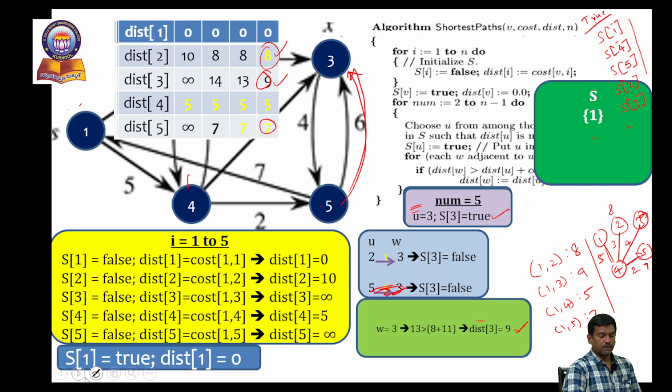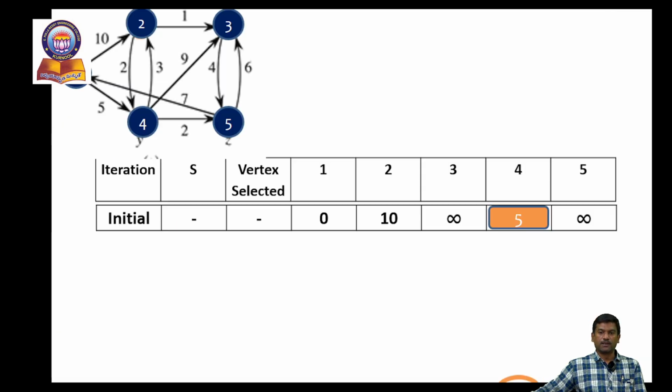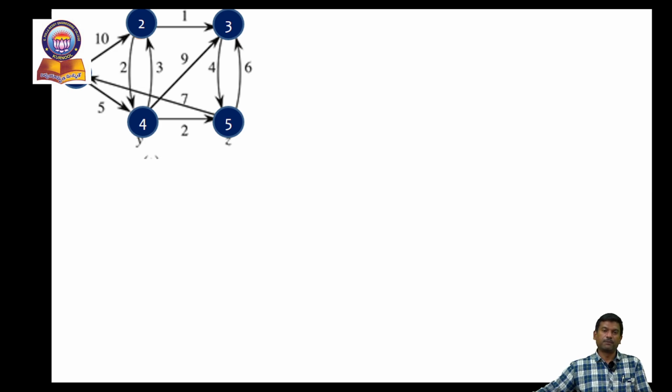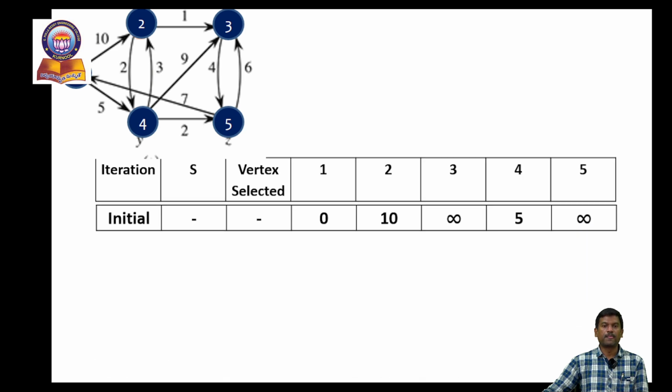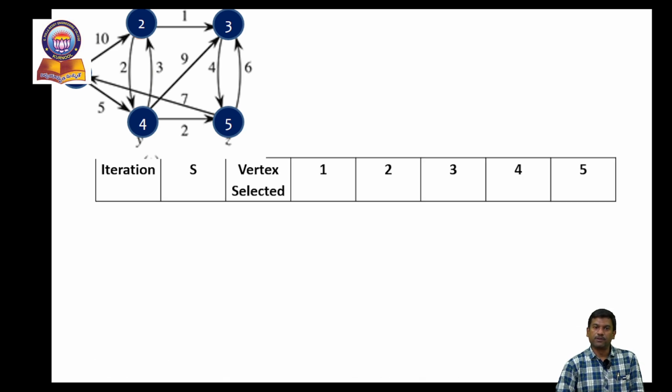So this is how we can solve the problem of single source shortest path using Dijkstra's algorithm. And the other method where you can solve the same Dijkstra's algorithm, but with a different strategy: consider the same input graph, and you can make some columns indicating what the iteration is and what the solution set is that you have considered. That is, what are the vertices that you have considered in your solution set, and what is the vertex that you have selected, and the vertices according to the input graph.